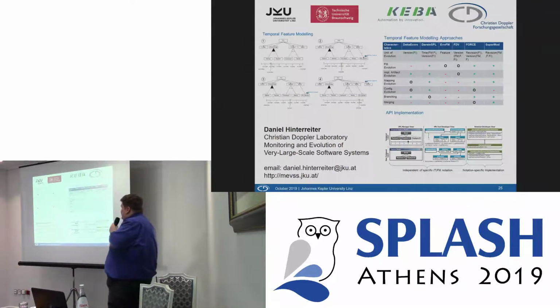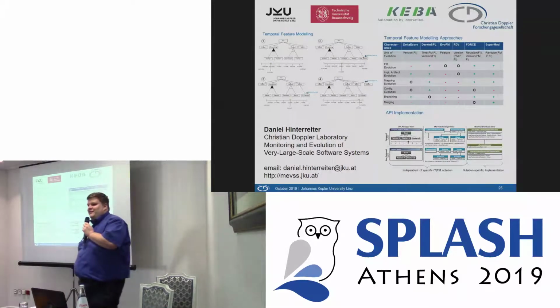So to summarize, well, temporal feature models have obviously the advantage of having the entire history of the feature model itself stored with it. There are many different approaches already trying to solve evolution and feature models together. And well, we implemented now an API, which allows to harmonize all these approaches in the hopes that in future it might be easier to compare results, especially if we're considering analyzing the evolution of software product lines and more, of course, whatever future research requires us. Thank you.